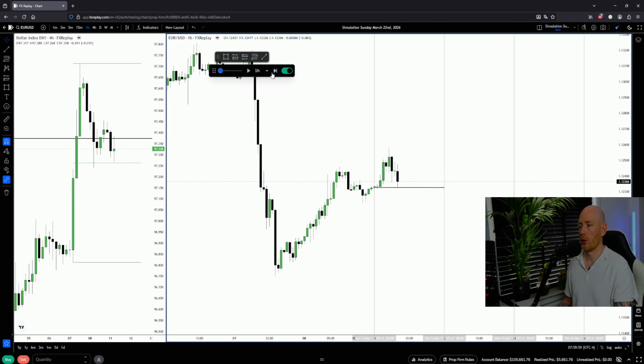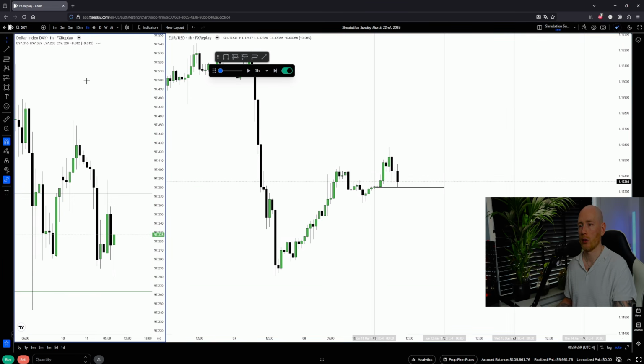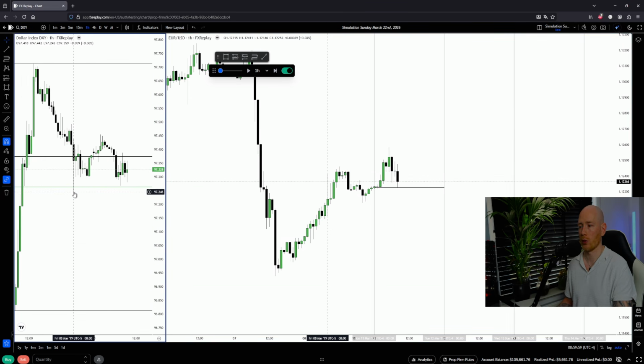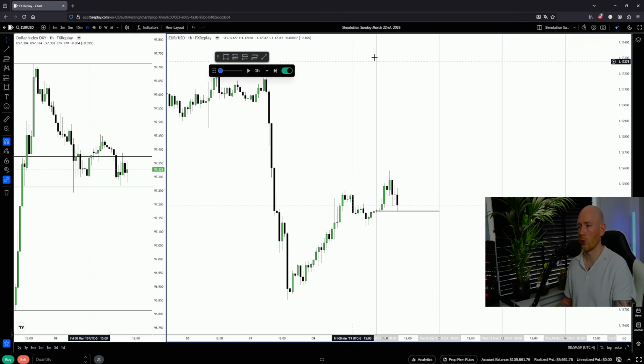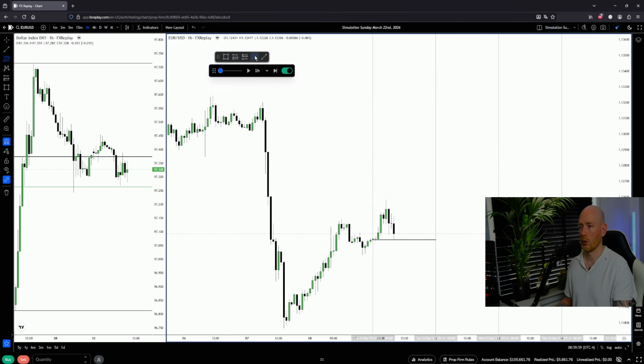Okay, we run the... Do we have SMT now? I think we do, right? So we didn't run this low, but we did run the highs here. But these highs are the same as this one. So this is kind of a discrepancy here. But let's look at the range here. It's important to know. We hit premium.